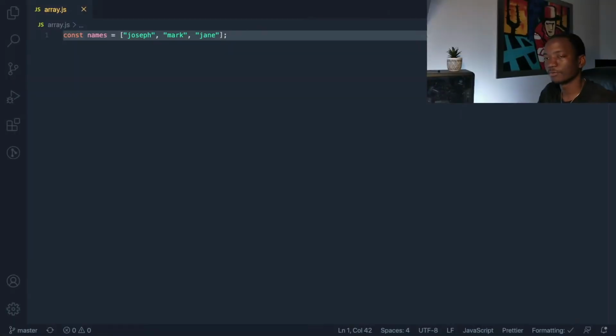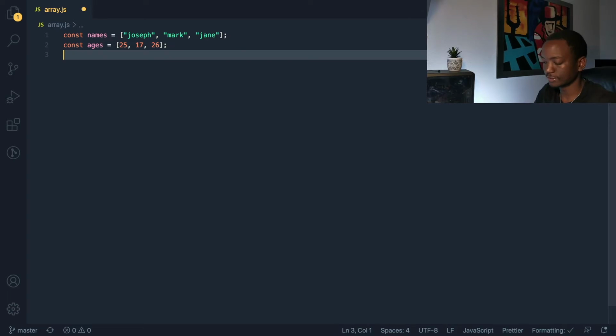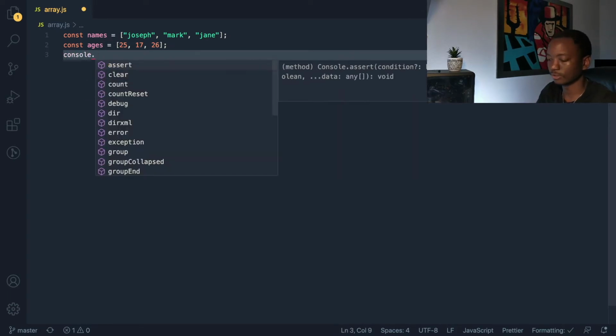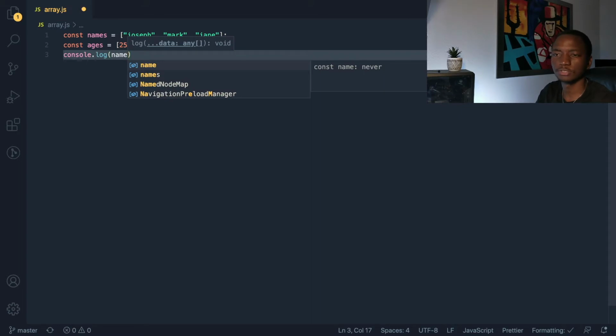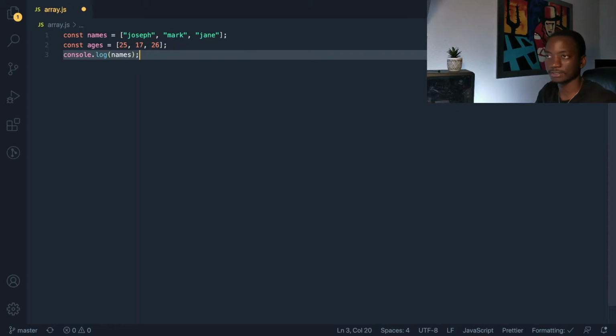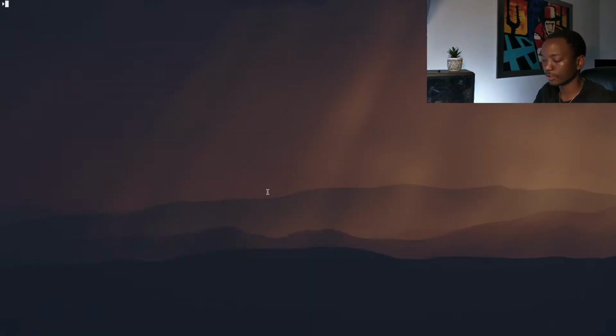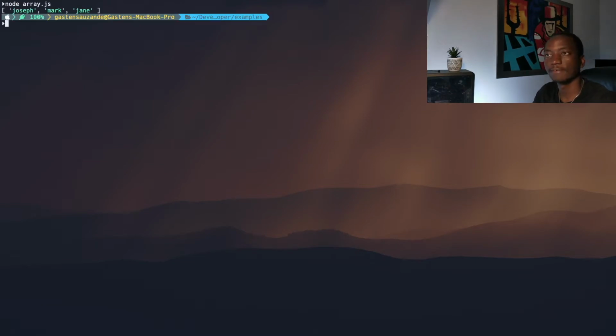So this is how an array looks. As you can see, we have the names, and every single thing inside of it is of the same kind. JavaScript doesn't force you to have it as the same kind. You can have different things, but it's good practice for all the values inside of your array to be of the same type. Let's print out the value of these arrays just so we see how they look on the console. I'm going to be using Node just to print these out, but you can do this wherever JavaScript runs. So here we are, and on my console I'll just run node array.js, and then the array shows up there.